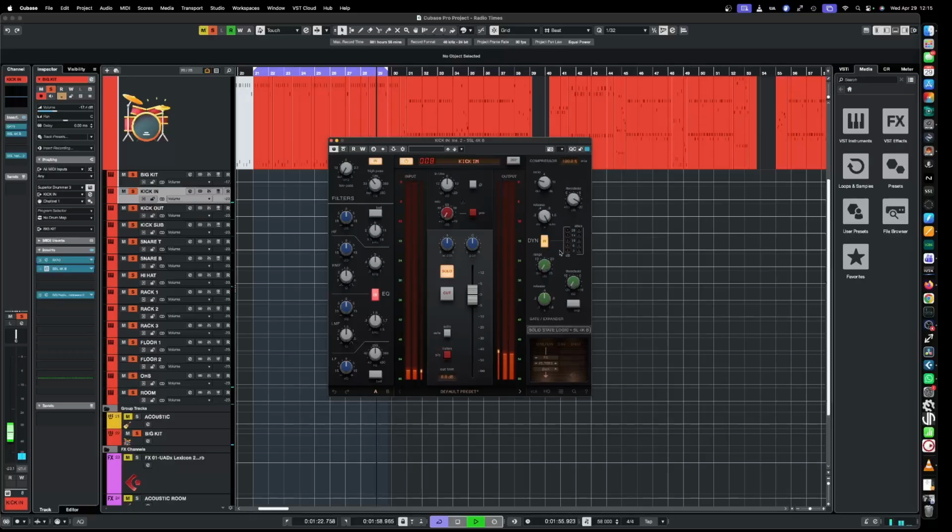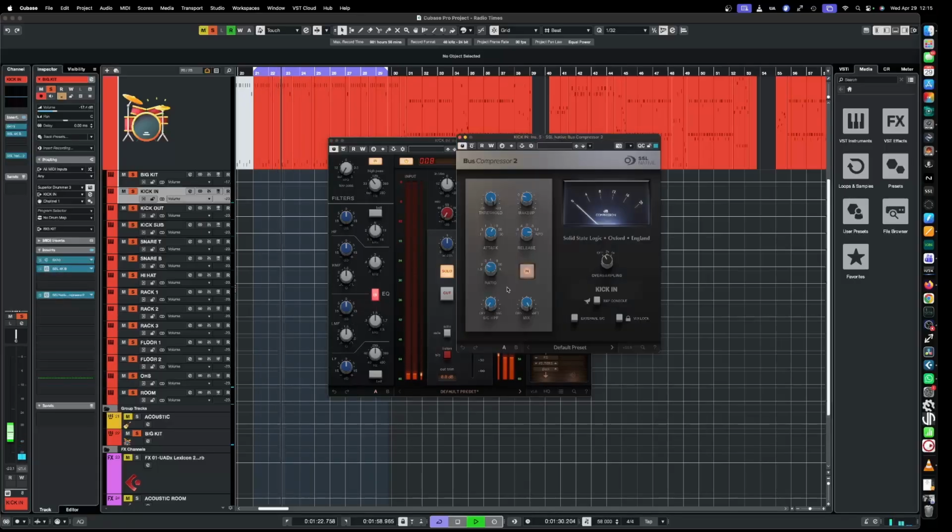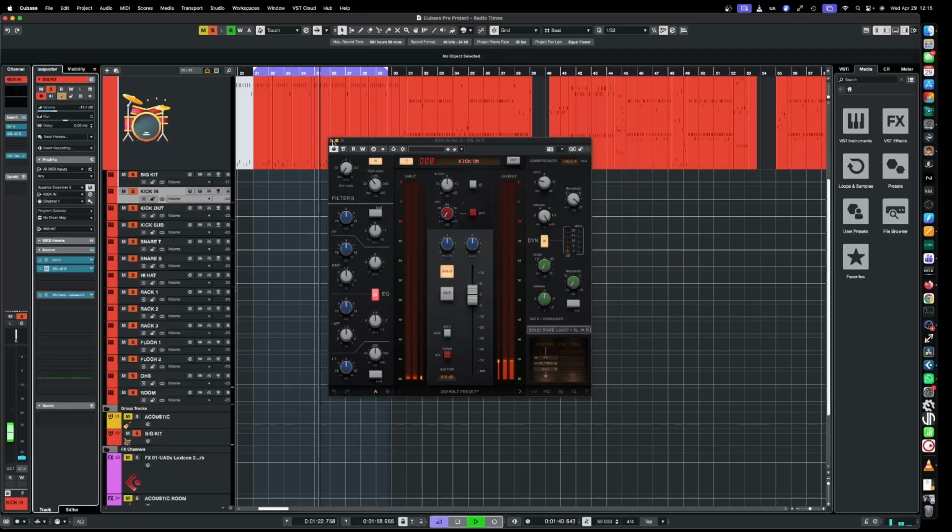Again, fairly controversial, because that's a bit fast for a drum kit, but I want to dial that in. As we can see, this here is just flashing. Lovely. With my bus compressor, I'm just going to turn the threshold until we get that -4. That's lovely. That'll do me just fine.